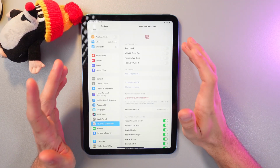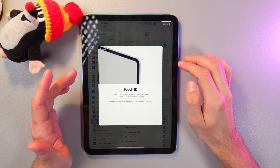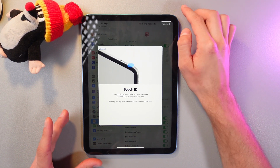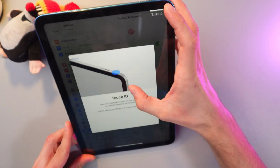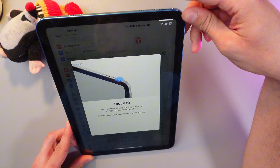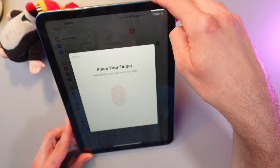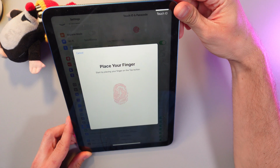Now let's set up our Touch ID by selecting iPad unlock. Toggle it on. Now we have to use our fingerprint on the fingerprint sensor located on the side of your device here, and the device helps you to find it. And now let's scan it several times, adjusting the position of the finger each time. Let's do it one more time. Touch it again. Okay, let's do it this way.